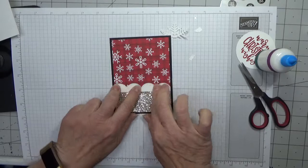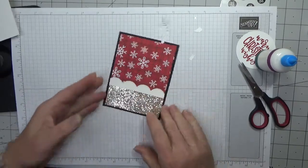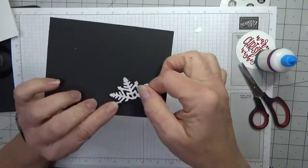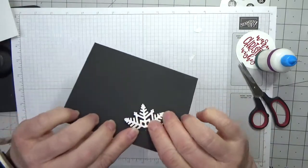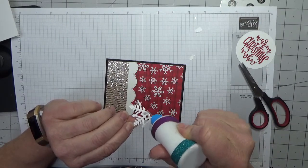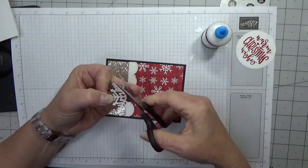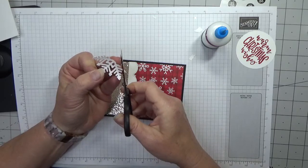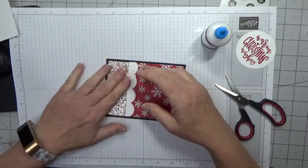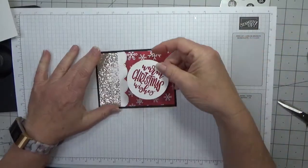And there we go. Make sure that it doesn't want to stick to the glitter part, but it'll stick to the designer series paper. Now, I'm sure you can't see this, but I did Wink of Stella this snowflake. I know it's hard to see on video, but we can always use more glitter. And what I'm also going to do is trim off where this snowflake sticks out a little bit here. And you can see this is all I trimmed off. Okay, now we have our warm Christmas wishes.